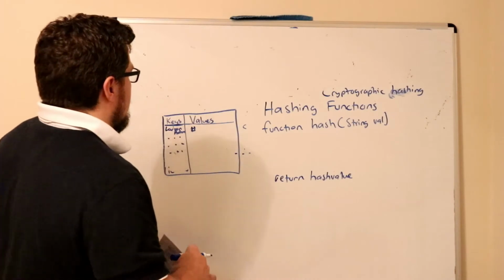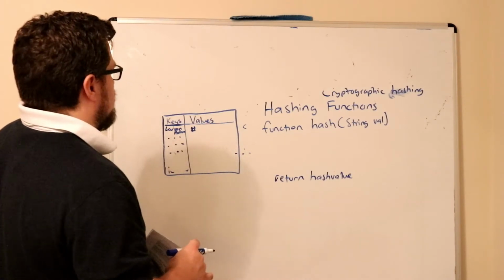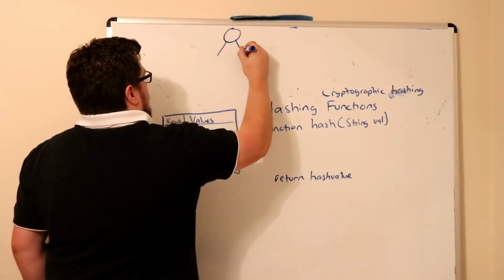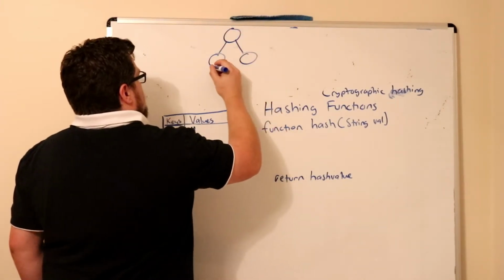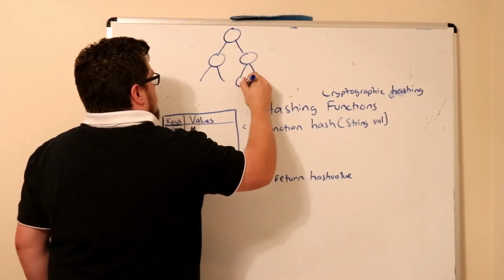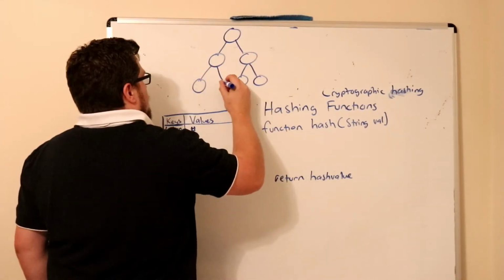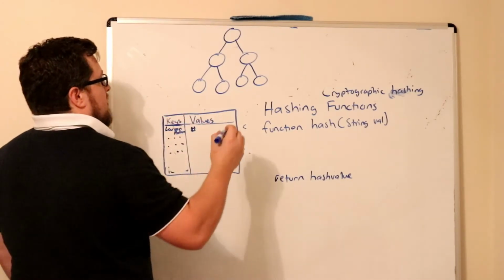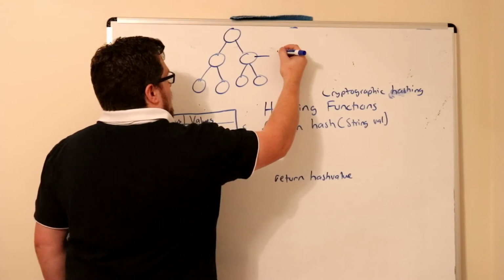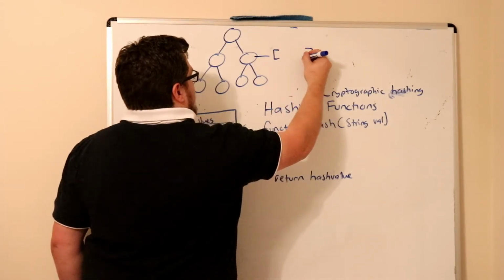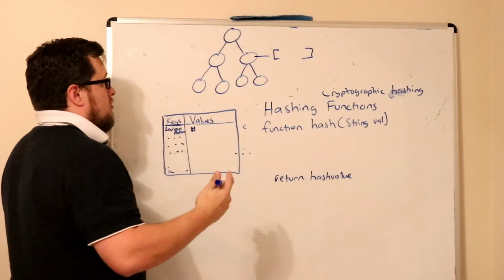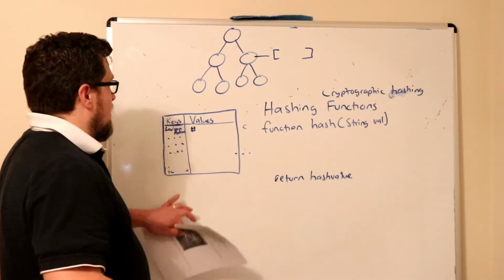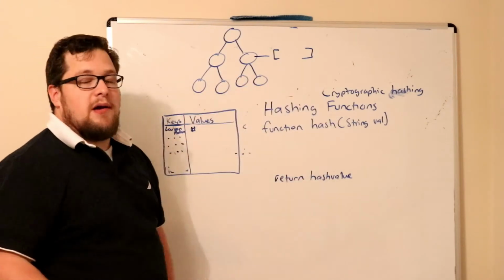But let's imagine that we have a tree of sorted keys. So we end up with something similar to a binary tree. And each one of these nodes is a key, and each one of these nodes ends up pointing to, this could be an array, because depending on what the items are, it could be a single value, or it could be a list. It doesn't really matter how you're storing the data you're pointing to. Typically you want this to be as small an amount of data as possible.